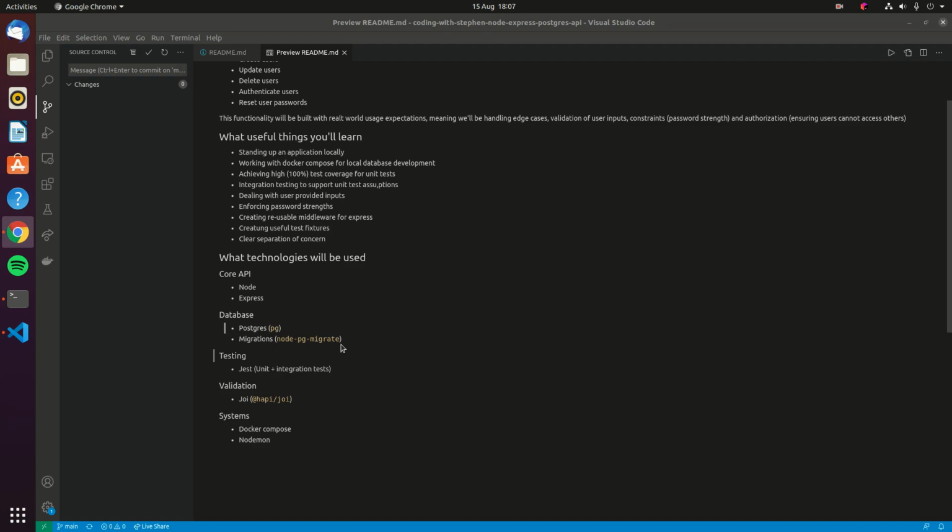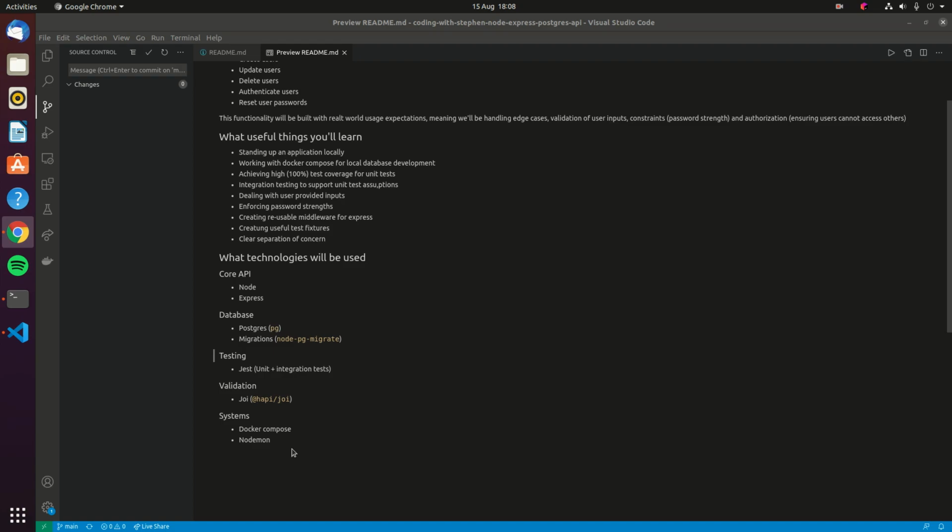And we'll also make use of Nodemon, which is a really helpful utility within a package, I guess, within JavaScript that allows you to restart your services whenever any code changes. So it's just a really useful thing, and it helps improve developer experience really when you're working on it, because as soon as you make a code change, it'll just restart all of your services and you'll be able to see those code changes in action.